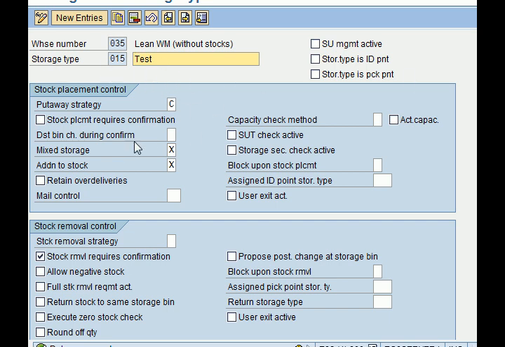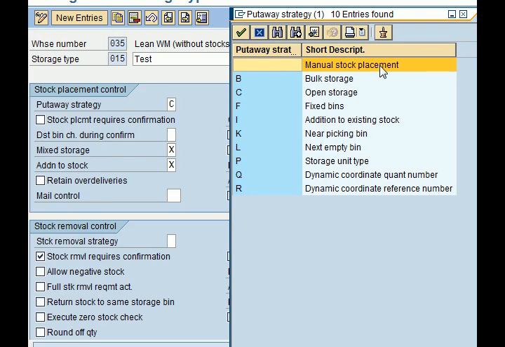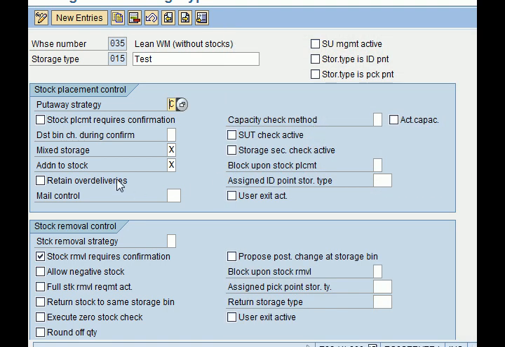Some of the settings within a storage type are things like you can decide on the putaway strategy, bulk storage, open storage, fixed bins, etc. You can say whether you want to allow a mixed storage, you want to allow addition to stock. This essentially means that a quantity of a particular material and a particular batch can be placed in storage in a storage bin with the same material and the same batch as an addition to existing stock.